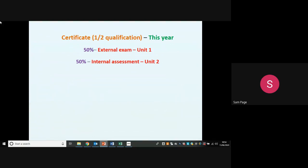Next year, year 12, is a 50-50 split between an external exam and an internal assessment, which is coursework based and practical based. They're an even split. I'll explain more as we go through the PowerPoint as to what those entail.